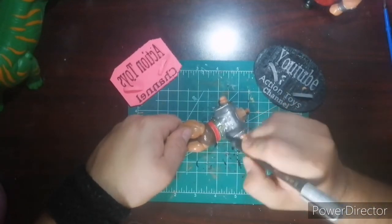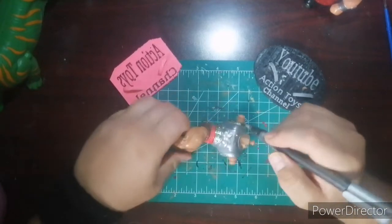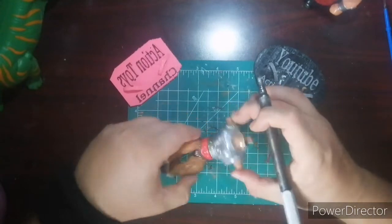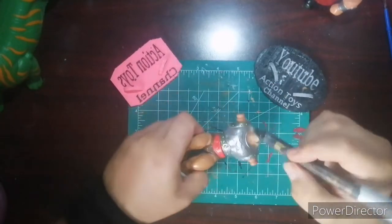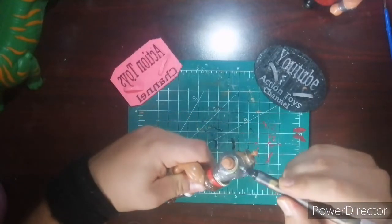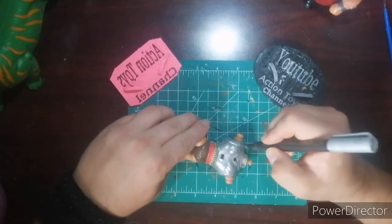And this is gone now, so we're gonna go over this. It's not as shiny, not as mirrored, I should say. They should have just left the paint like this. They should have done this whole top half in a chrome plastic. It would have been easier. It wouldn't have lost any color.